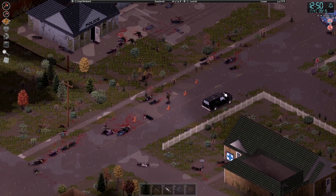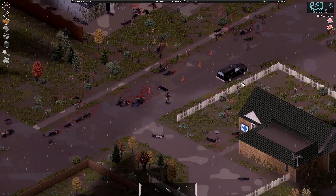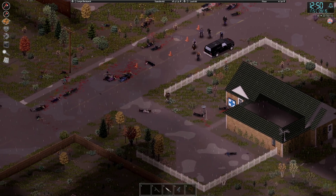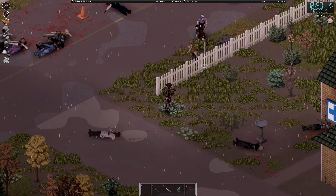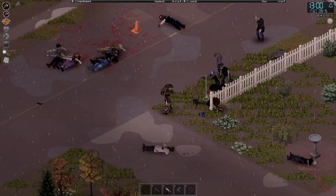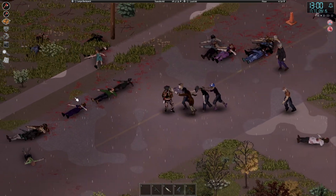Hopefully some of them get caught on the car. Or maybe we can use this fence — this seems like a bad idea because I'm going to get stuck in here, but maybe some of them will get tripped over the fence. We can split them up maybe — yeah, they get caught on the fence a little bit. That's good. Maybe that made it worse, I'm not sure. I'm going to run.